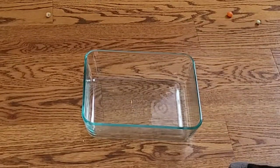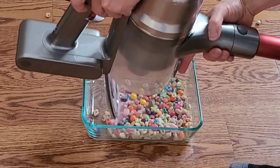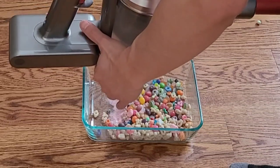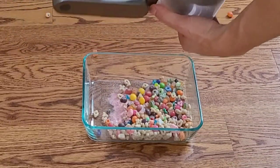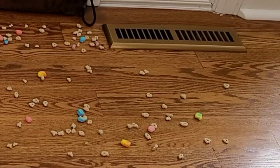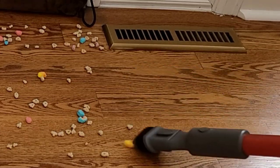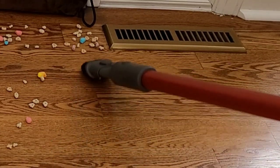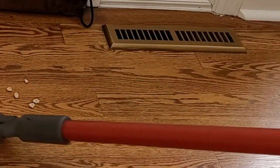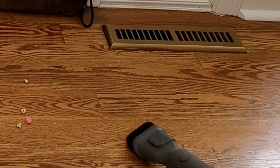Here are my thoughts about the T20. I really like the design, especially that color display — it gives you a lot of useful information about battery life and filter life. I like the hot-swappable batteries and the ability to charge two batteries at once. I like that Dreamy Tech provided two motorized heads, a small and a large, for versatility. The downside is the motorized heads can't pick up large bits and pieces — you have to switch to a suction-only tool. The T20 is great for going around areas where a larger roll vacuum can't reach, picking up small messes, and keeping the family happy.